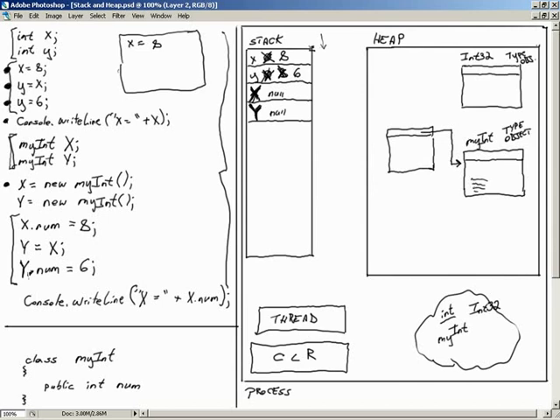So if we said something like myInt.execute or .print this or whatever, had some method defined, we would actually come back over here and use this method table to look up that particular method to execute the code for that method. That's definitely getting above and beyond. I just wanted to draw the little line in there. So there's the line. It's associated back with the myInt type object itself. This will become important later on when we start talking about static members, because where do you think static members get stored? Not over here in the instances. Aha. I'll just leave that as a cliffhanger. We'll come back to that later.